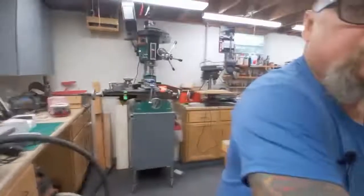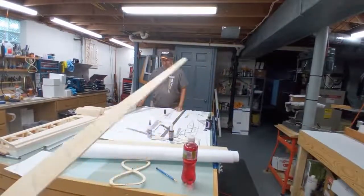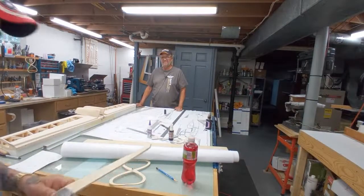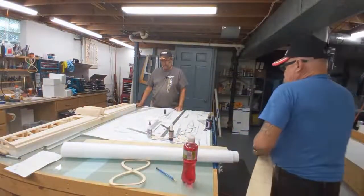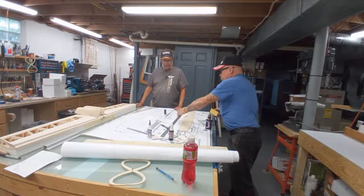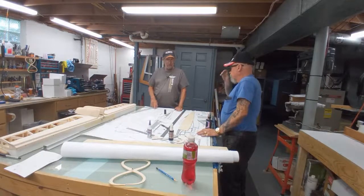Okay. I think I got this set up to cut blocks whenever. Round and round and round. Okay, I got the base cut for this buck. Are you cutting these out of plywood? We can cut them out of whatever.